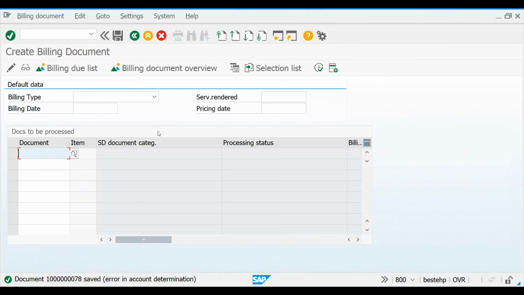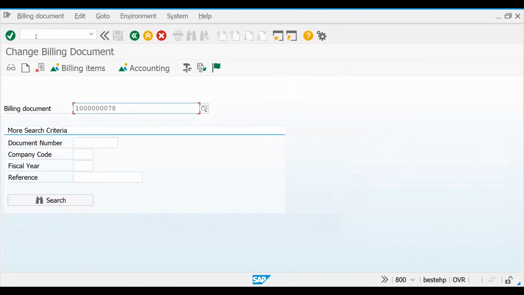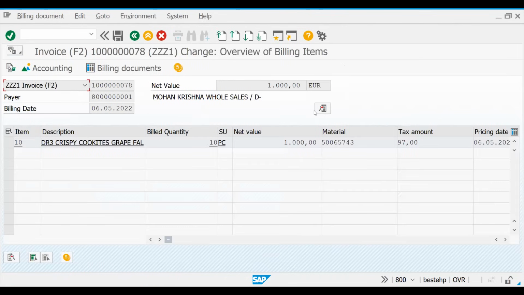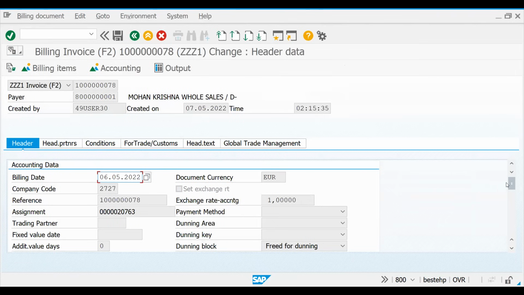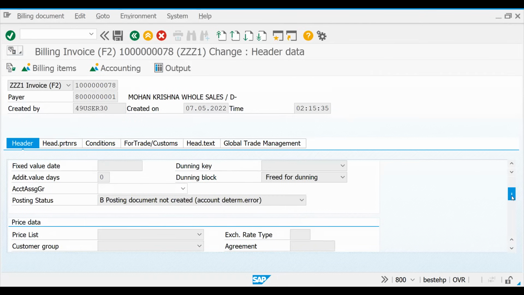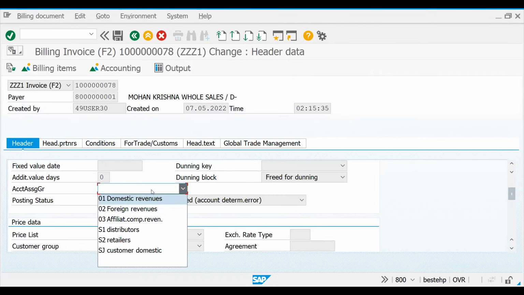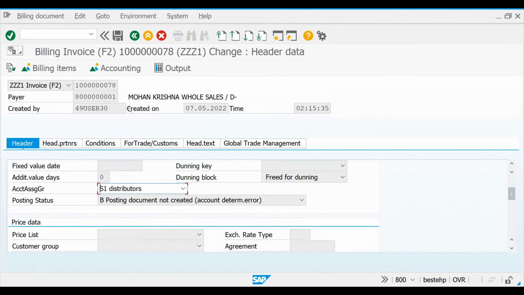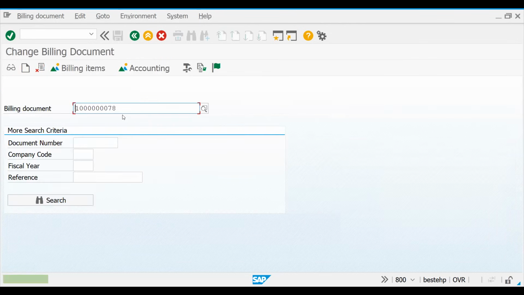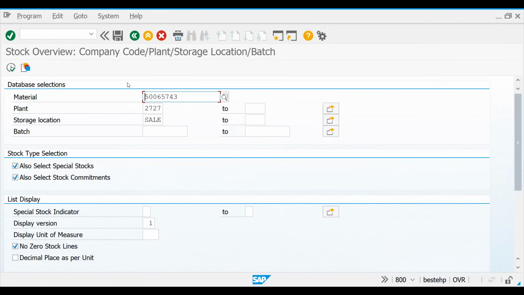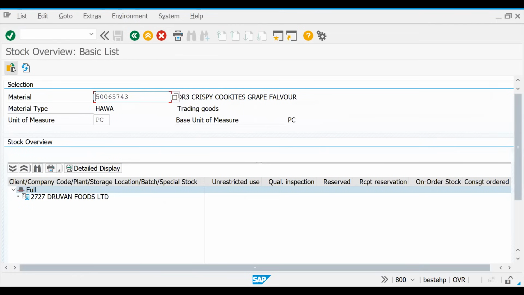Okay, leave that about this account determination error. We can fix this because in the customer I have forgotten to maintain it. So let me do this. Press enter. Let's maintain the account assignment category. As of now, this one I maintained, but for a wholesaler we have to define it separately. Okay, accounting document got posted. Now let's check your MMBE. You don't have stock, but 100 done, 10 also I have done.